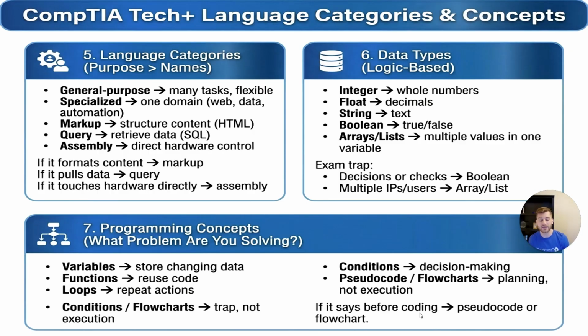Keep in mind, if something says before coding, usually that's pseudocode or flowcharts being made. Remember, loops and conditions can be in our flowcharts, but before we actually start coding, or before software developers or designers or coders or programmers start coding or programming, pseudocode or flowcharts are useful for everyone to understand exactly what's going to be happening once the code is actually built and for the actual program to be running.